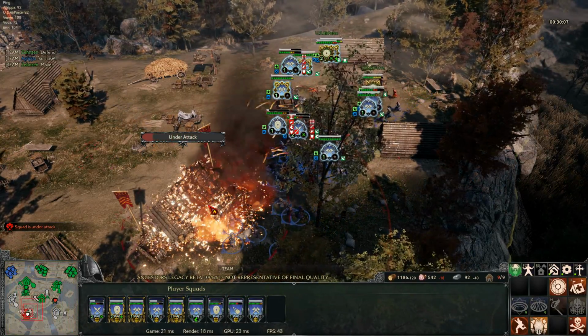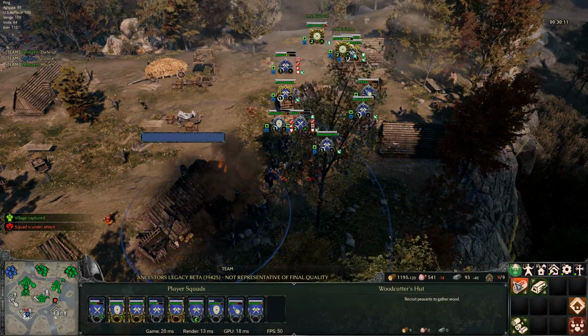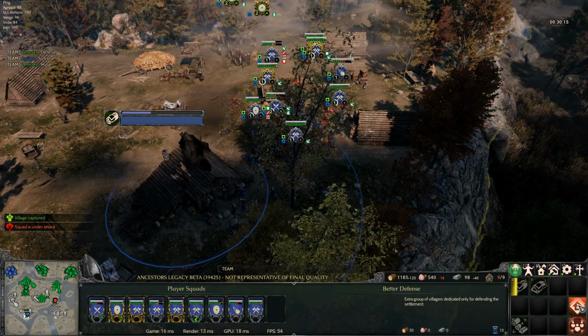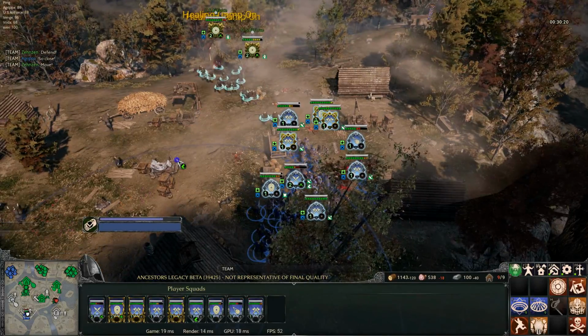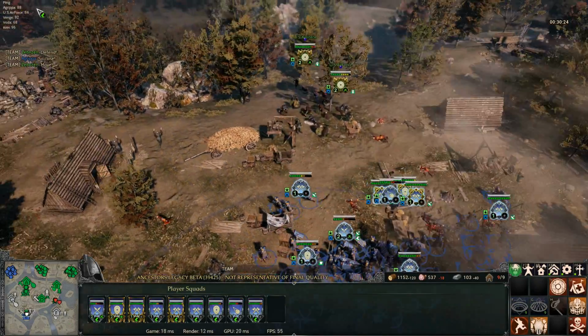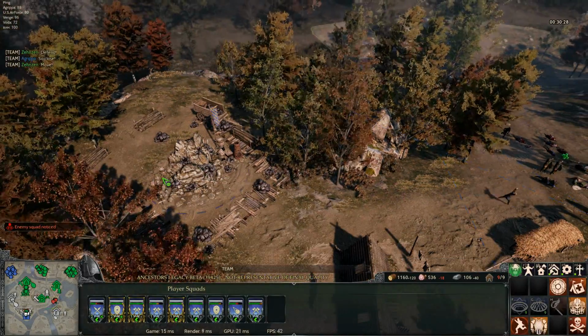Here we go. Oh, guys, we're taking it slowly but surely. It's ours. And I'm going to do what my ally didn't do: go ahead and start building stuff. Get some better defenses. Slingers! Go! Come on. And now we can go for the next area, the next town.